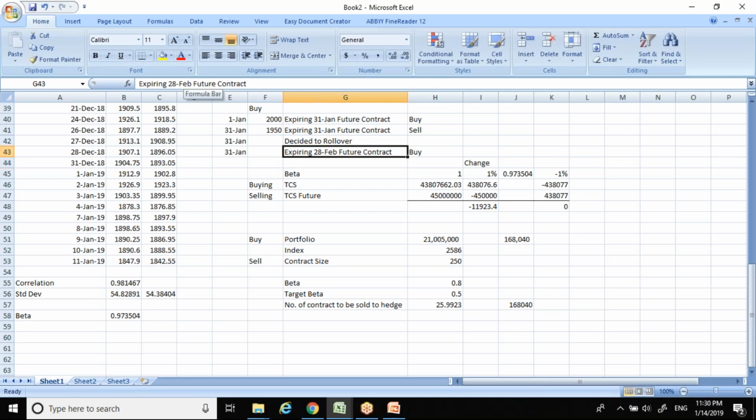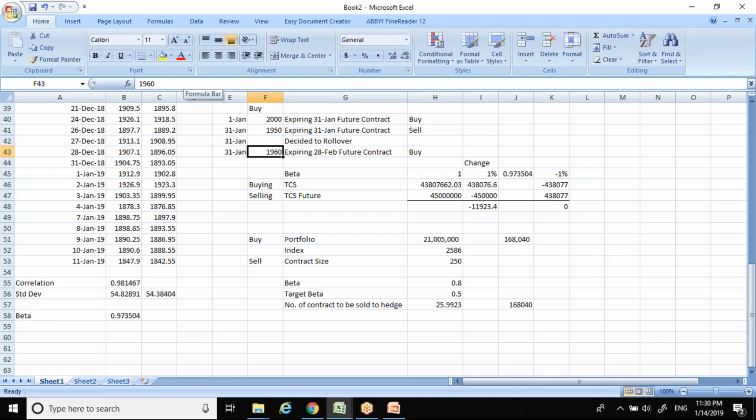So that is like rolling over your contract. You sell the current month contract, close your position, and then you buy the next month contract which will expire on 28th of February, on 31st January itself. So that is rollover on the date of expiry. You can roll over before also. Let's say you want to roll over on 28th, so you sell current month and buy next month contract. That is called rollover. But let's suppose you are buying the next month contract, rolling over. So it may be more than the current month price. So 1960, let's say.